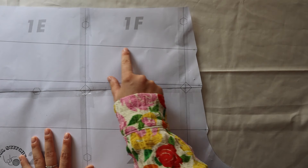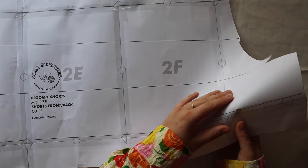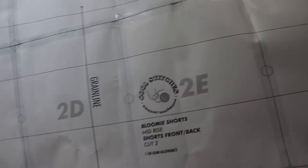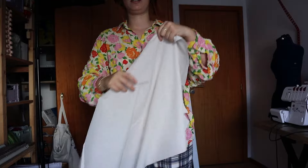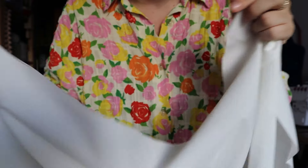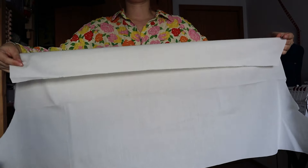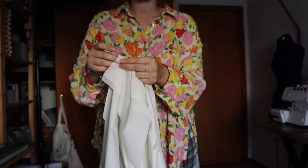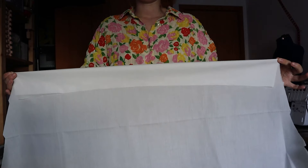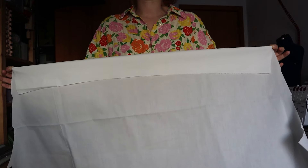When creating the fold lines for the casings, you can either use the pattern piece and fold along the fold line to mark on the fabric, or you can do it my way. You have corresponding notches on each side of the crotch. I like to fold the fabric wrong sides together, create the fold on one notch and another fold on the other notch, then put it on the table and press with the iron. This way I don't have to do any markings — I just use the notches to create the fold.